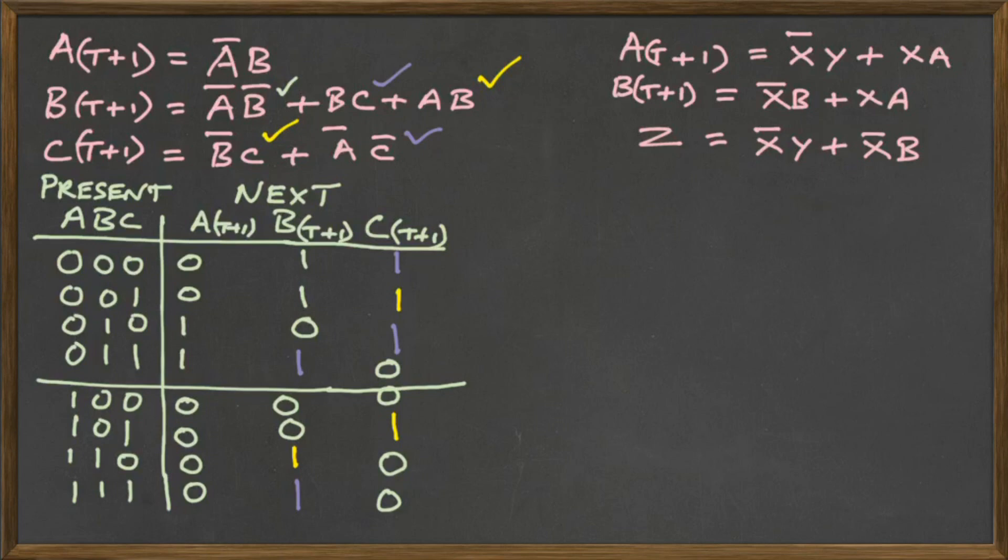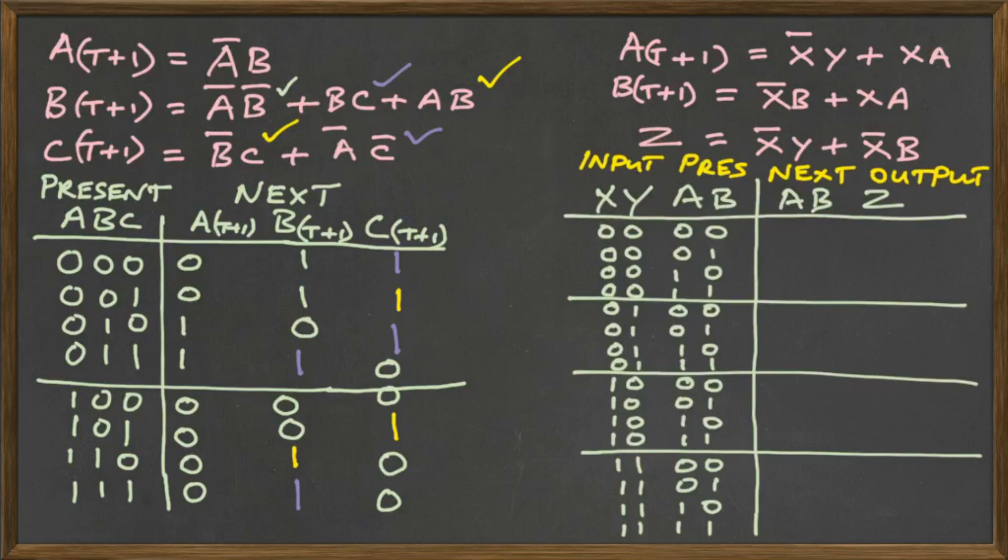Then we now proceed to deal with the one on the right. Now this table, we have to put the inputs on the left with the present state and the output on the right with the next state. So we have our perfectly prepared table there. And all we need to do is to put on the functions.